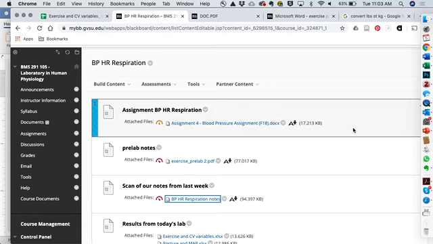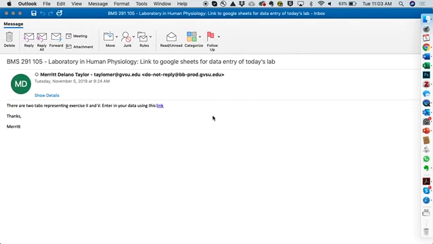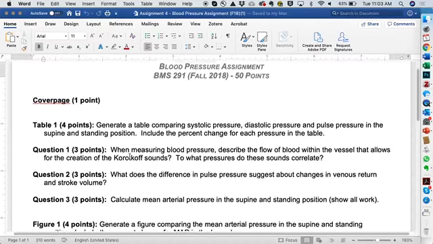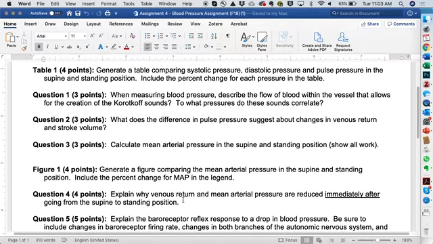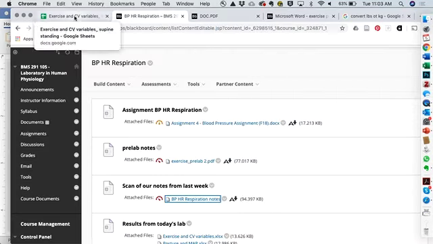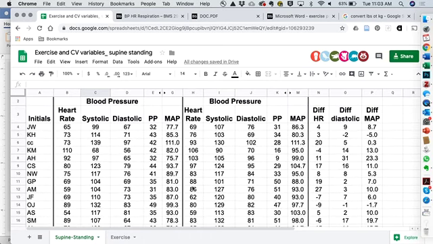So what we want to, let me bring this over to VGA. In your lab assignment for today, some of the things that you're going to be going after are calculating and comparing the systolic and diastolic pressure and everything. You can use the group data for that, meaning the entire section's data that's on the spreadsheet we have on Google Docs. So that's what we have here.